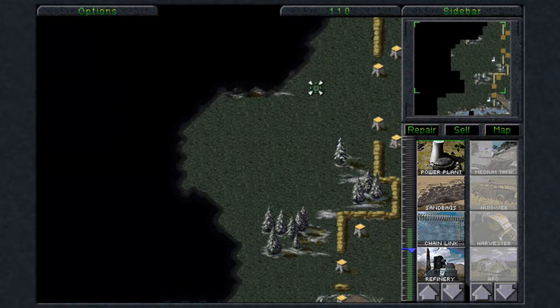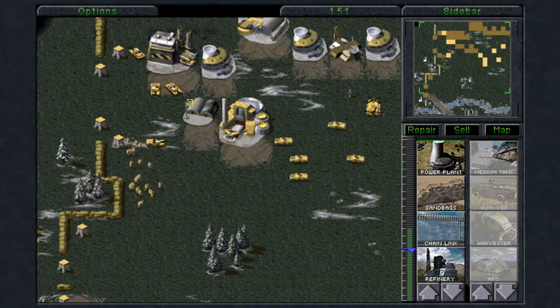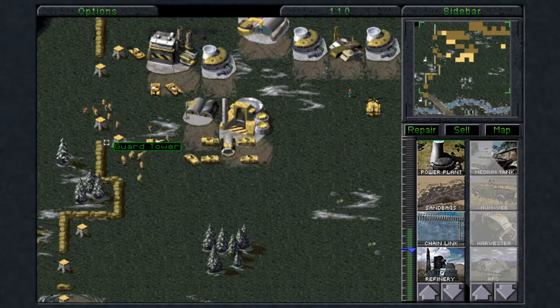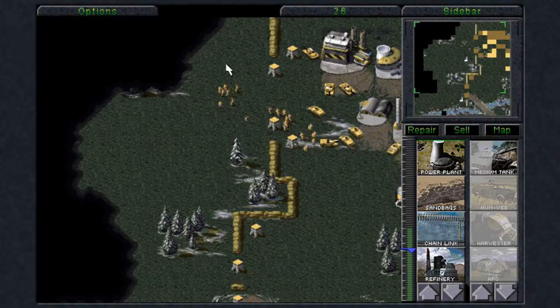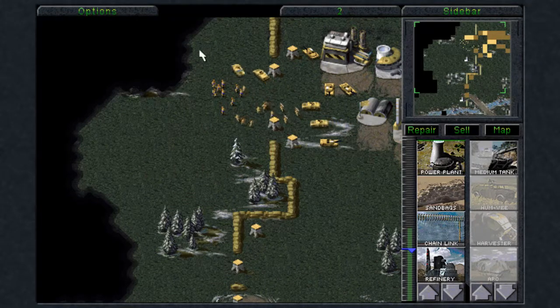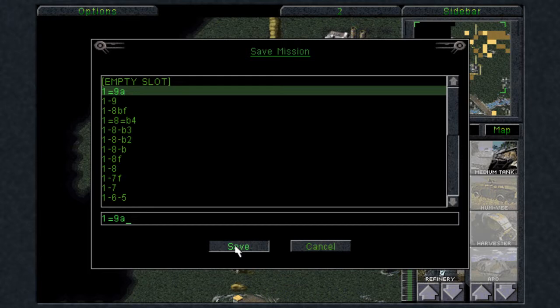Okay. Start moving our troops. Definitely have a lot more foot soldiers this time than the lost episode. Let me, because I'm paranoid now, let me save once more.